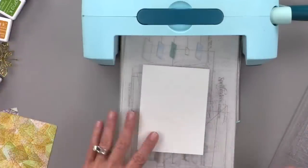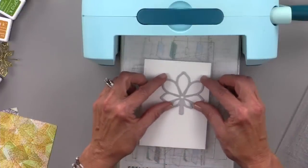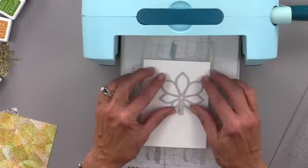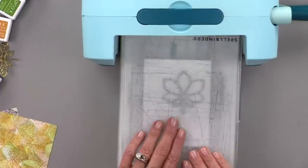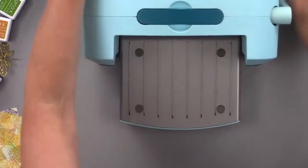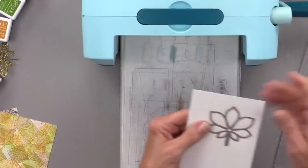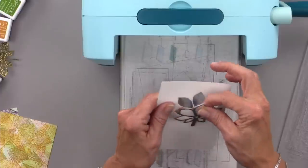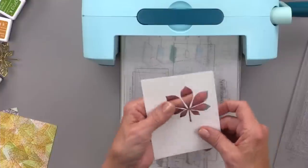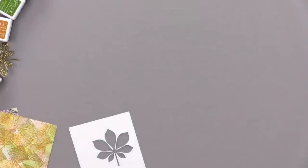Okay, now I'm going to do this again right here. Like that, same spot. All right. And then just getting rid of all the dust. I think that's good for now. I might die cut one more thing, but maybe not.